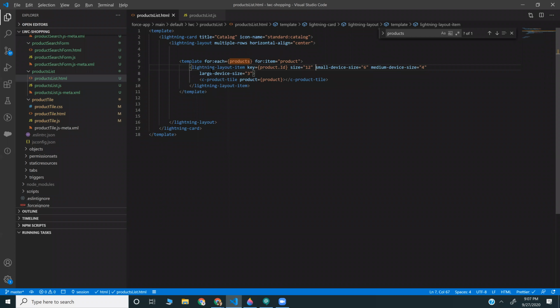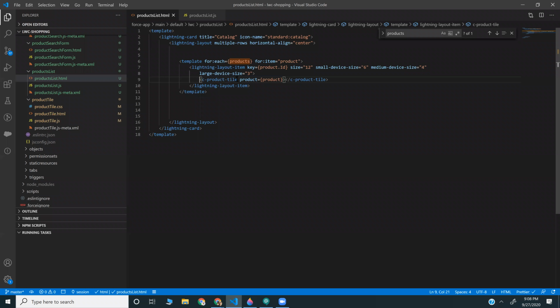Basically, whatever we have in the particular grid is divided into 12 different sections, and for each item we can provide a size between 1 to 12. Here I have added the attribute called multiple rows. It means if it exceeds the width of the device, the next components will be rendered on the next line.